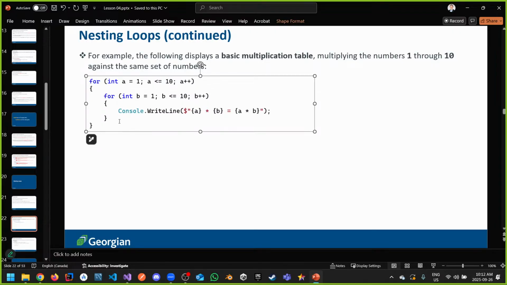And then there's a new for loop that forms that is now B 1 to 10 again. It starts over again. So it's going to go A 1 times 1, 1 times 2, 1 times 3. It's going to do the timetables from 1 to 10. 1 times 1, 1 times 2, 1 times 3, 1 times 10, and so on. Then it's going to be 2 times 1, 2 times 2, 2 times 3, then 3 times 1, 3 times 2, and 4 times 1, and it's going to keep going through that to 10 times 10. And that's what it's going to be, right? So that's what this does.